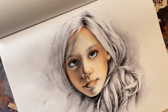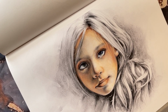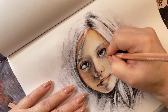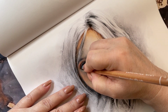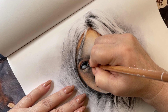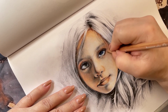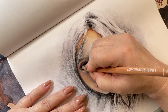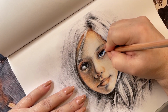Okay, we're going to get back in some of that dark flesh, 40%, and I want a sharp point on that. Going to go right down the watermark on her eye here. Tiny bit more blue right on the corners.